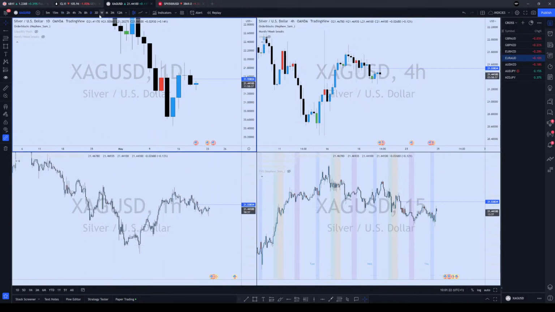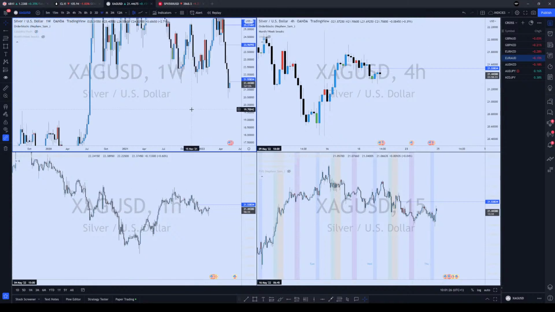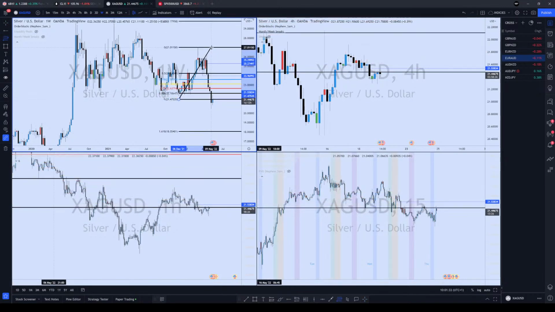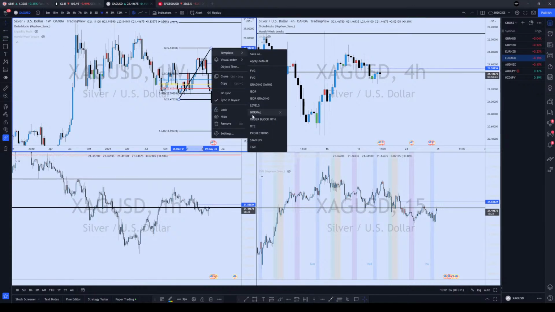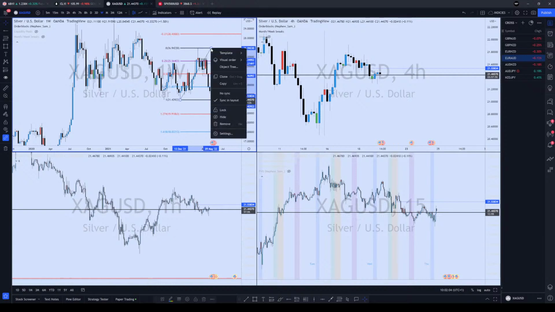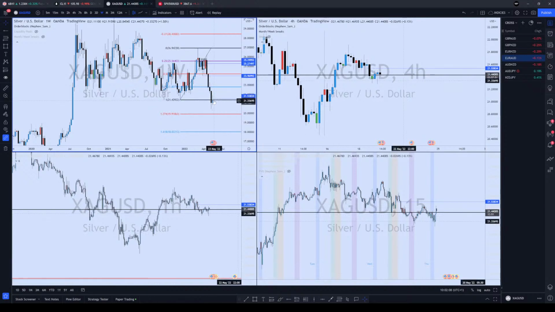Okay, let's check the weekly and see where it's trying to reach for. As I recently taught you, we've closed below the low on a weekly time frame basis. We don't want to see price close back above it. So we should see continuation to 127. Long term, 127 on 1991 is an ideal target. If it closes back inside the range, forget selling.